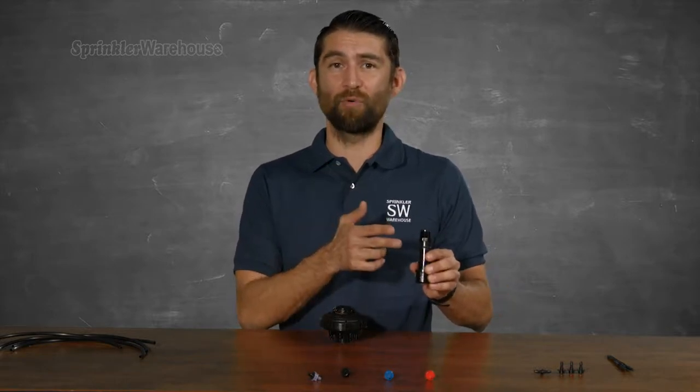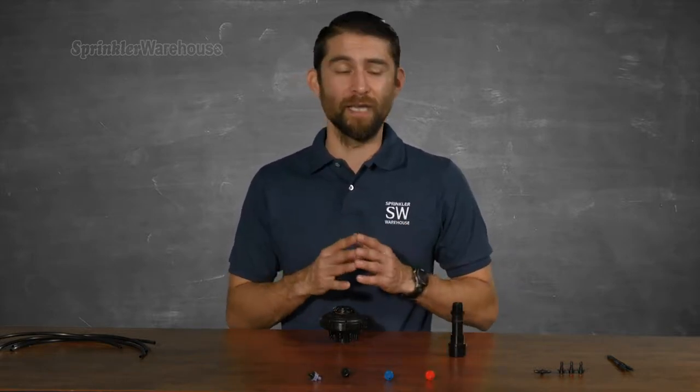This is the way a Ziribird 8 arrives. You're also going to need some microtubing, some Rainbird Ziribug emitters or PC emitters, and an available half-inch riser or pop-up retrofit kit to attach this to. The Ziribird operates anywhere from 15 to 50 PSI. Rainbird makes a pressure regulator built like a riser that regulates your water pressure to 30 PSI, so it's a good idea to use one to keep everything running smoothly.